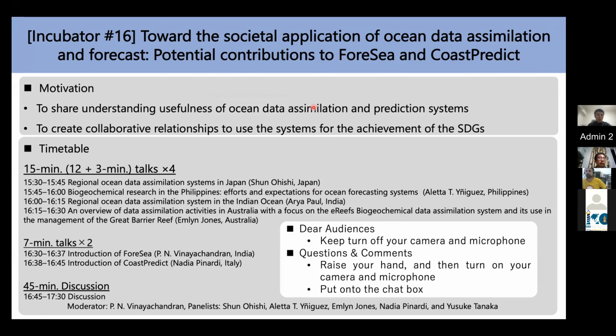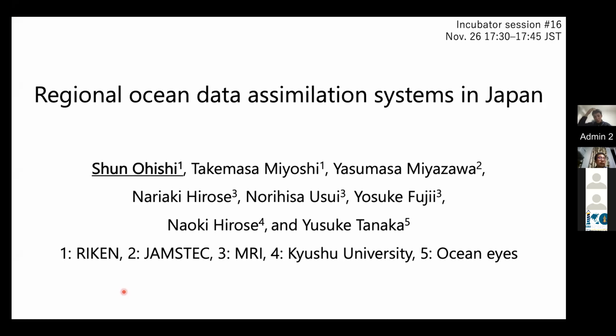The motivation of this session is to share understanding of the usefulness of ocean data assimilation and prediction systems and to create collaborative relationships to use the systems for the achievement of the SDGs. We have 4 talks to introduce data assimilation systems in each country and 2 17-minute talks to introduce the international projects, ForeSea and CoastPredict. And at last, we have a 40-minute discussion part. The first speaker is me. The title is Regional Ocean Data Assimilation Systems in Japan.